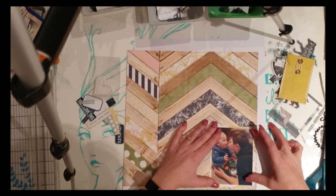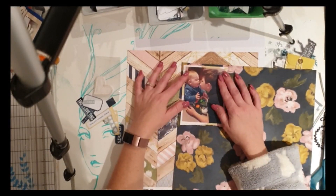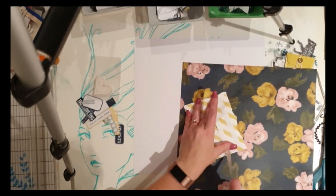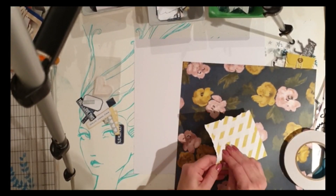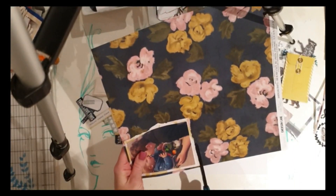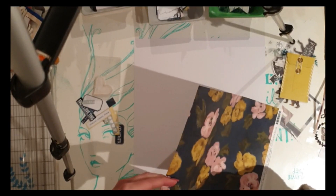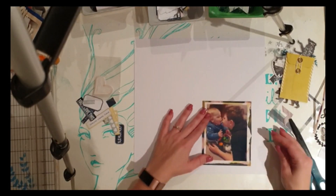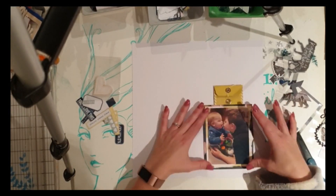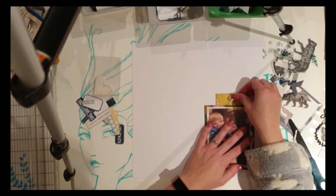This paper here I was really drawn to — I love the patterns in it and thought it was perfect. But because I've got the white cardstock background and already done one pale layer, I decided I needed something dark to break between the pale layer and the white cardstock. So I went with this gorgeous Emerson Lane flower paper — one of my faves in this kit this month. Although you don't actually see the floral pattern, you can see the colors, so I was still quite happy with that.